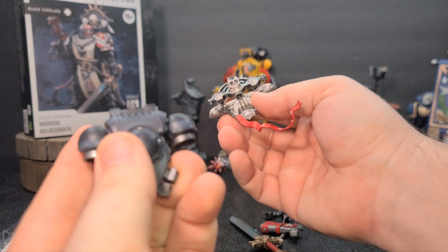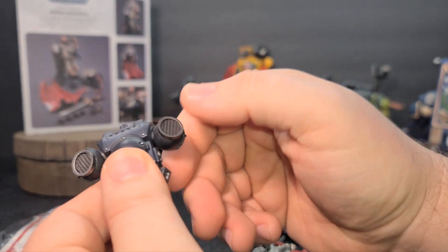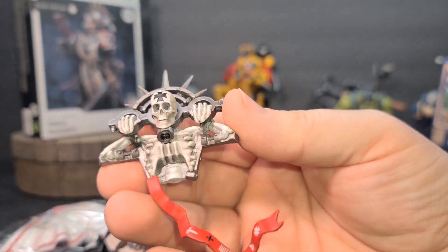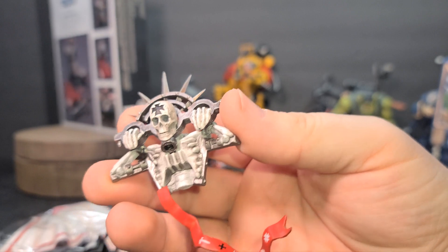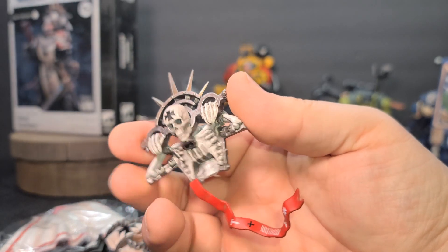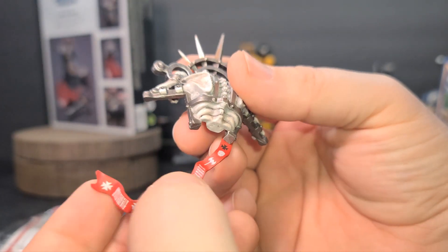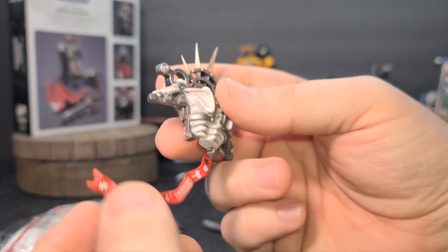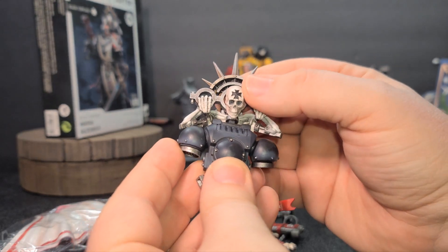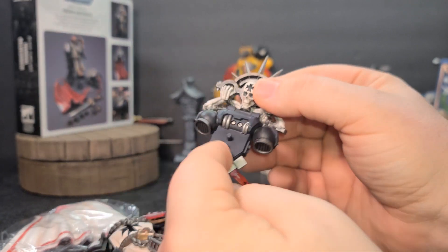And then this incredibly detailed backpack. Now this piece comes off, so you have the regular backpack with the little exhaust jets here, and more exhaust jets here and here — they do articulate. Good color scheme. But this is really cool: you have a skeleton that looks like it's been put in chains and in a stock, with the Black Templars logo right on the forehead. You also have a ribbon that comes out with the Black Templars logo, a skull, a battle axe, the Imperium of Man Eagle, and more on the other side. It just pops right on top.